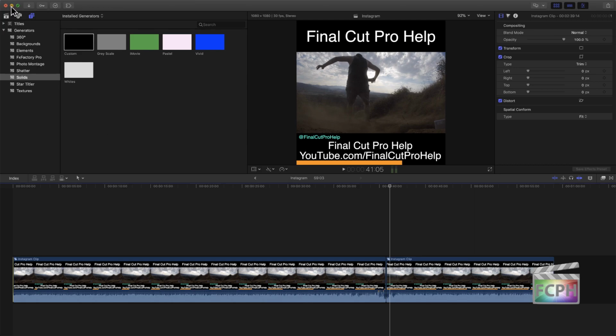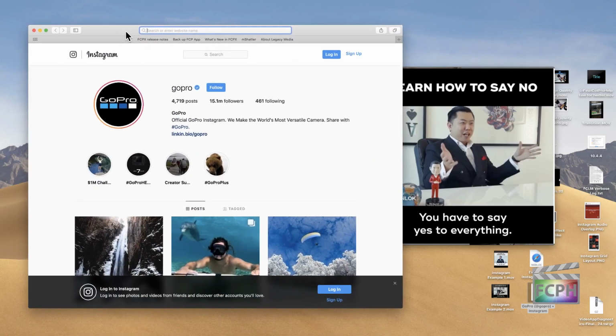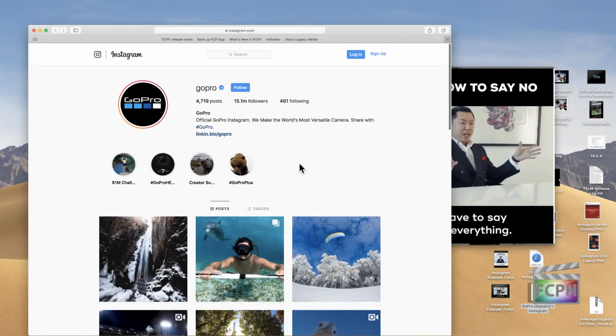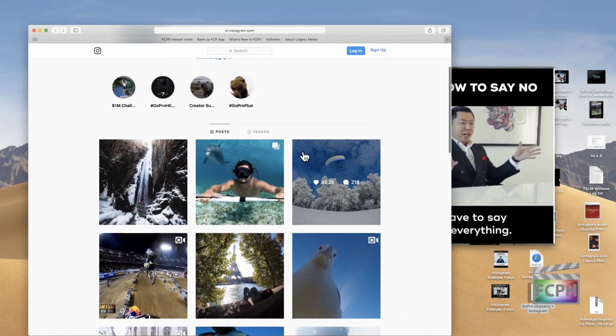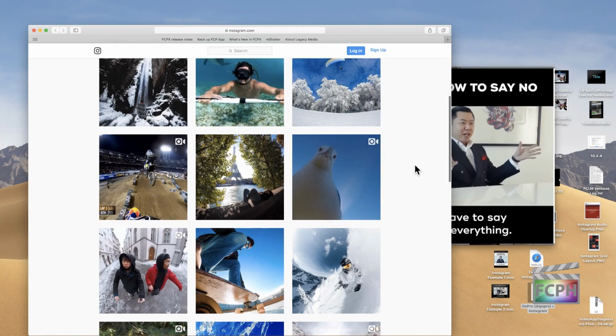One example of this that you can use is if you go over to GoPro's Instagram page, which I'll bring up here. GoPro is a really good example because they're a camera company. They're trying to sell how great the quality is of their cameras. And doing it on Instagram is unfortunate because they don't have as much control on the videos and the quality that you're going to see.